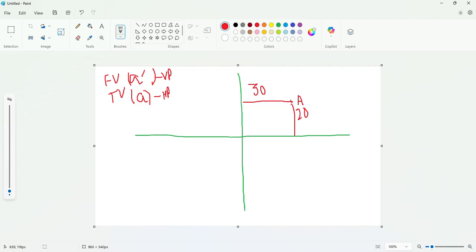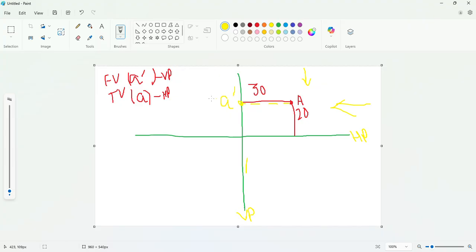So if this is our point A, which is 20 mm above HP, this one is HP, this vertical line is VP. If we are observing front view from this side and top view from this side, then if we apply light from here, the shadow of this point appears on the VP here. So the point will appear here, and we know front view is denoted by a dash, and it always appears on VP. So this is VP and this is front view, denoted by a dash.